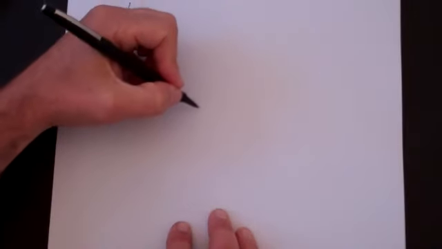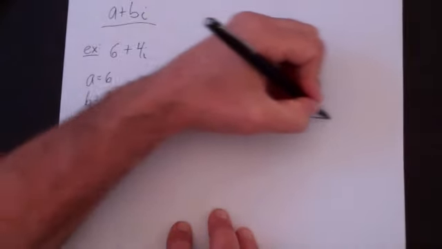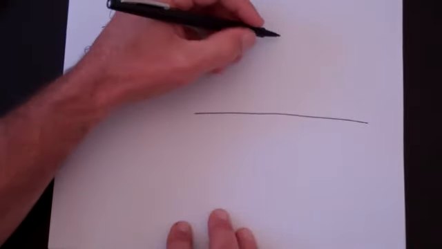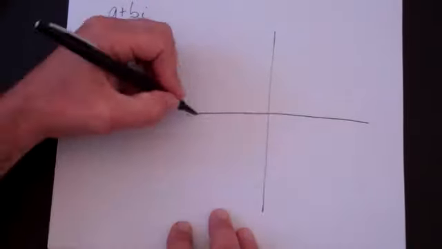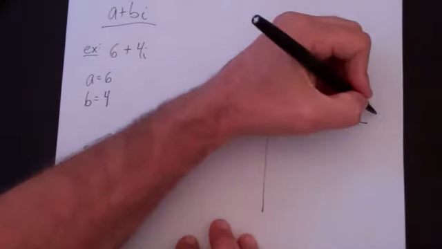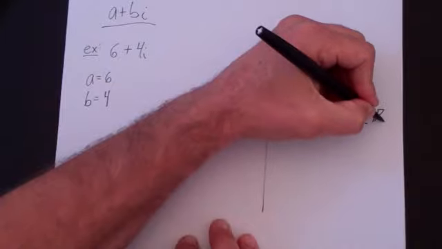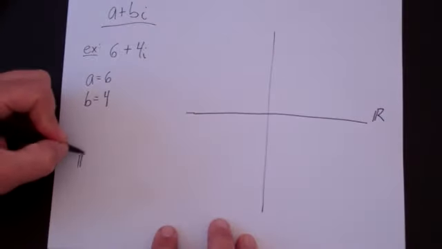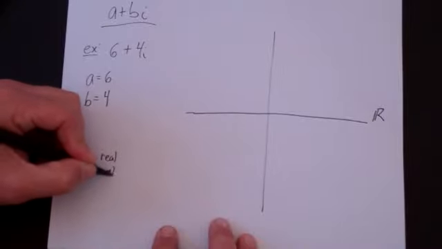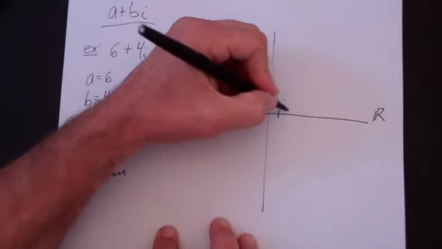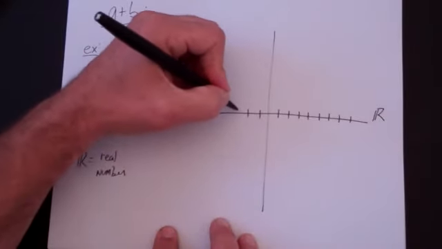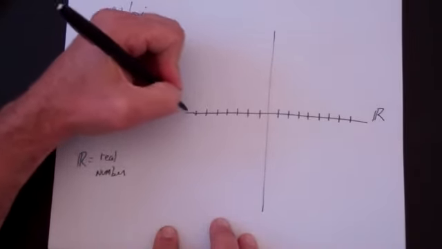So what we're going to do is plot this on a graph with two axes. And the horizontal axis, which in a normal graph is the x value, is going to be the real number line. I'm using R as just a symbol meaning real numbers. And 1, 2, 3, 4. This is just your old number line that you learned in, I don't know, 2nd or 3rd grade, right?